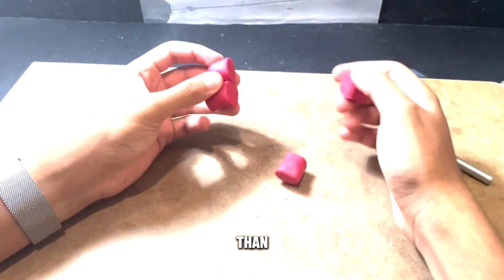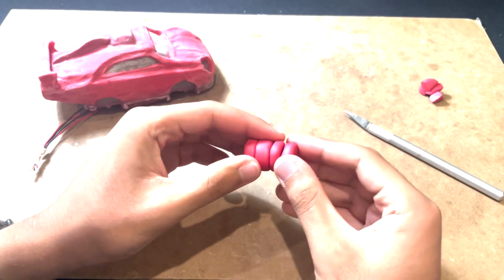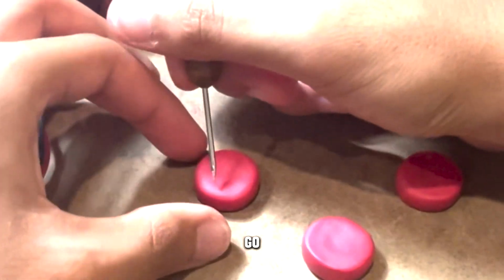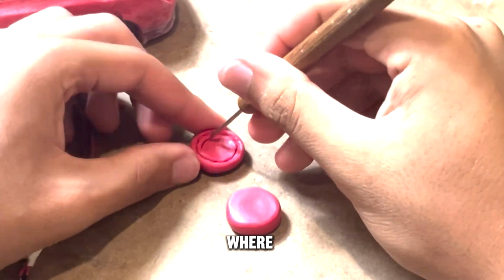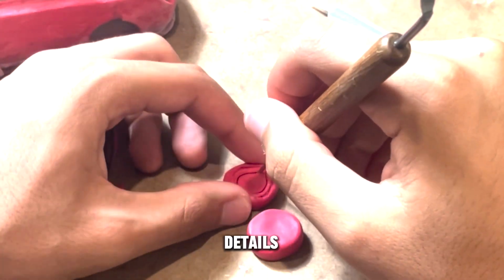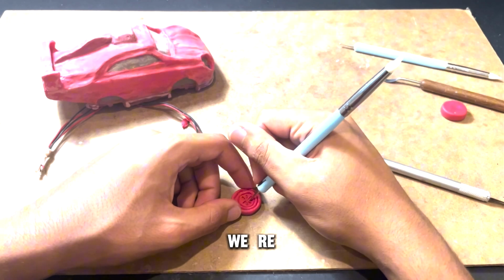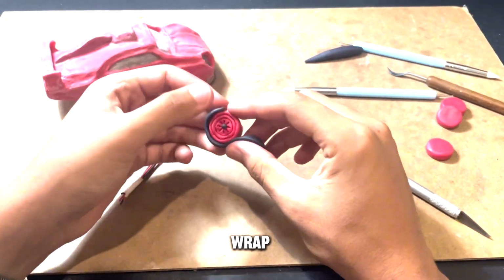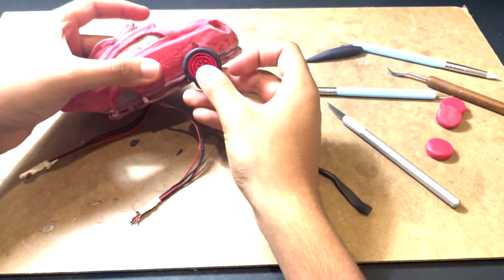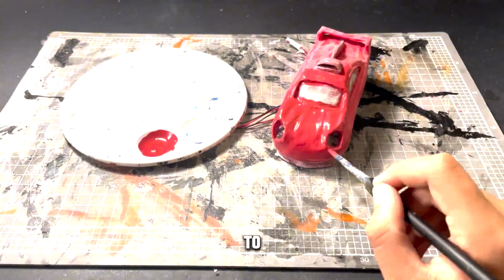But yeah, other than that, we can start working on the wheels, getting 4 equal shapes of clay. Then we can go ahead and make them into circles, and these will be the rims, where we can carve out all the details using my sculpting tools. And then we're going to add this little black dot in the middle. These will get painted later on, and then wrap the entire wheel in the rubber that is the black clay. Now off to the painting.